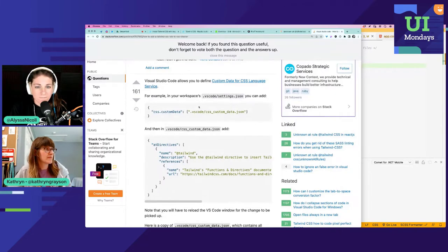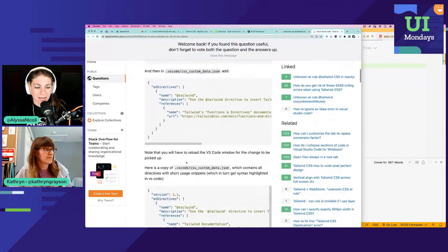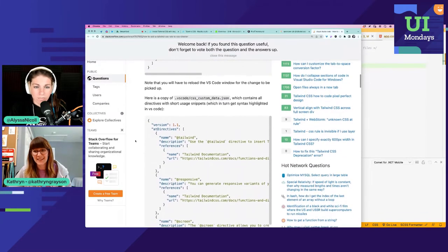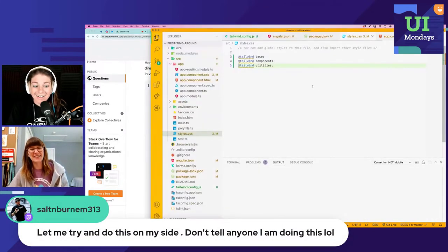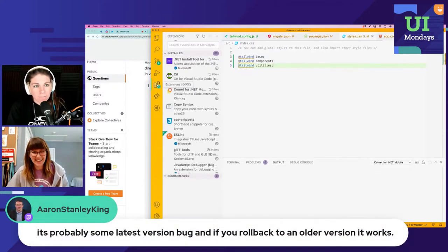Visual Studio Code allows you to define your CSS service. Okay. Put it in your workspace settings JSON. You can add custom data and then say this is Tailwind. God, is this really needed for VS Code to know about it? Note that you'll have to reload VS Code. Oh my God. We've got Salt trying it on his side. Don't tell anyone I'm doing this. Thank you. Let me know what happens. I'm going to see if there's an extension.